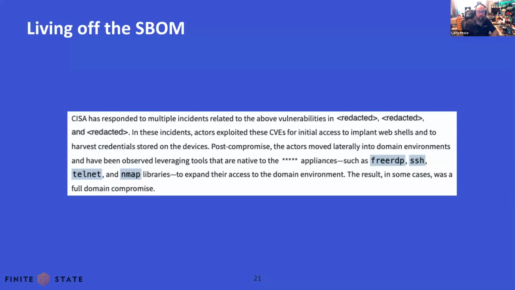So what does that look like? Some of the things noted by CISA in this particular device were that not only were there tools native to the appliances, such as FreeRDP and SSH and Telnet, but also some libraries.